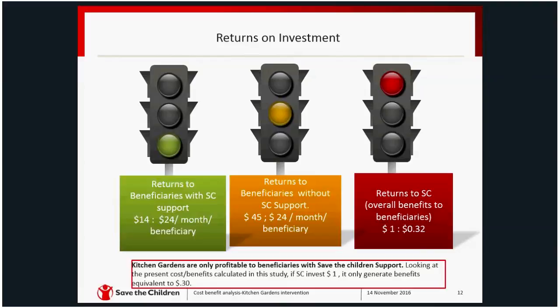Secondly, another important point I would like to make is that we covered this only because of the availability of the learning agenda that we developed with the help of SC UK. If we had not developed that, and had hired a consultant to do the kitchen gardening study, he would have come only with the kitchen gardening thing. But this was part of the learning agenda, and there was the project team. We know about all those connections, and we did this as part of that.